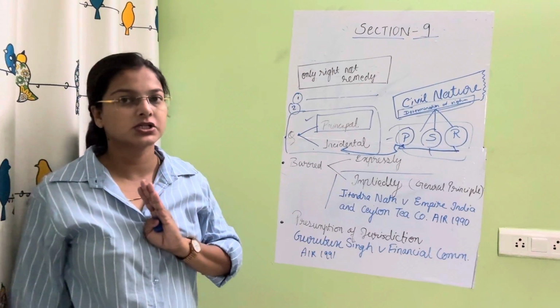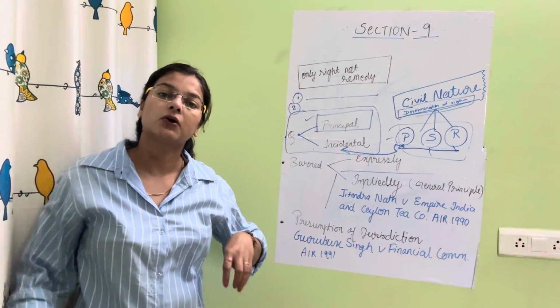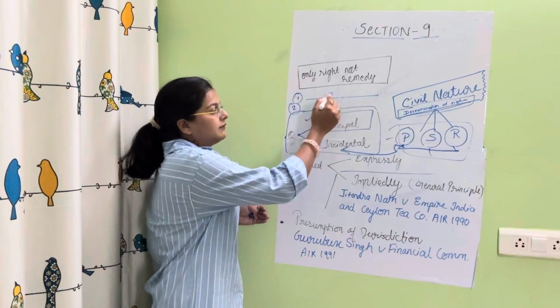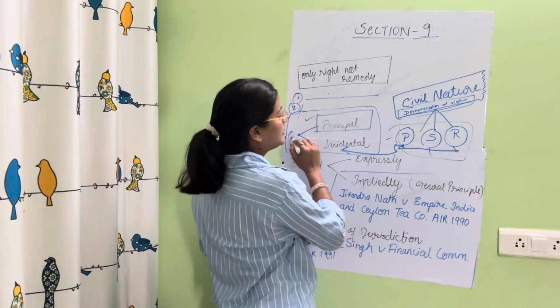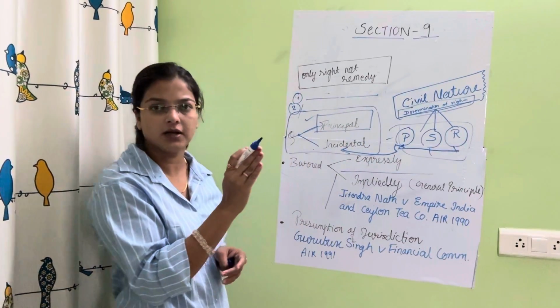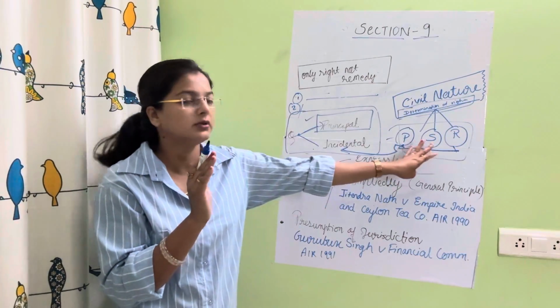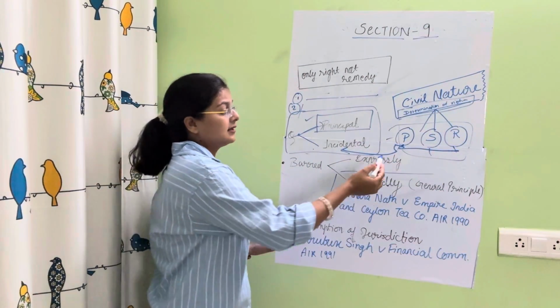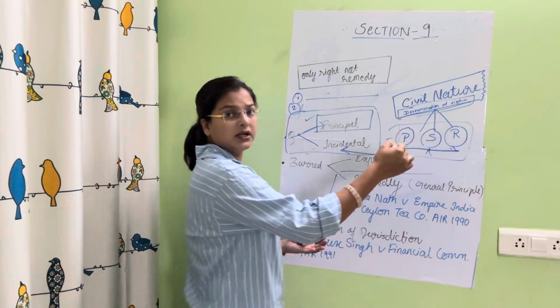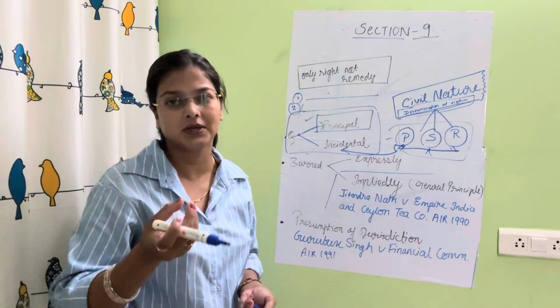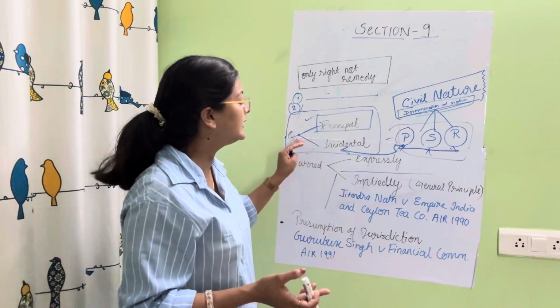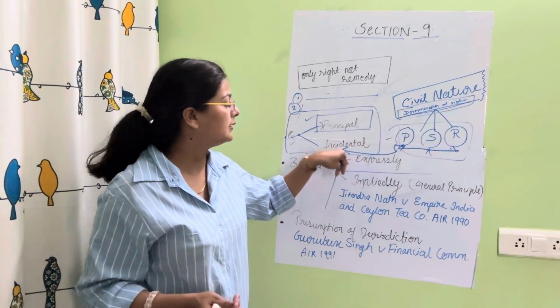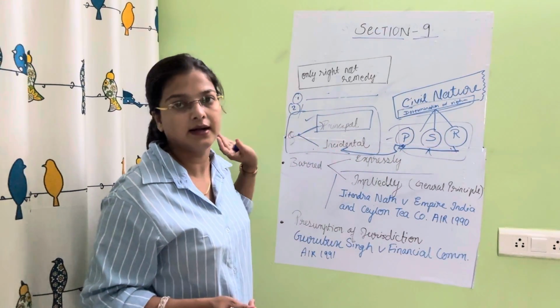The court's jurisdiction will not be ousted, and the court has every power to proceed with this kind of dispute where the principal question is purely civil in nature, that is, not related to these three things, but in order to decide it, some questions related to political, social and religious matters have to be answered. Okay? So in that case, this can be addressed as an incidental question.